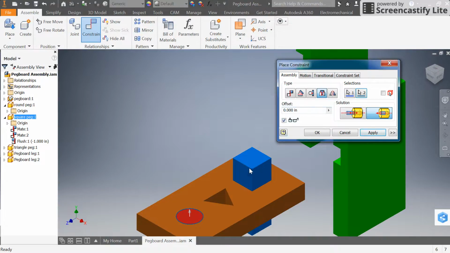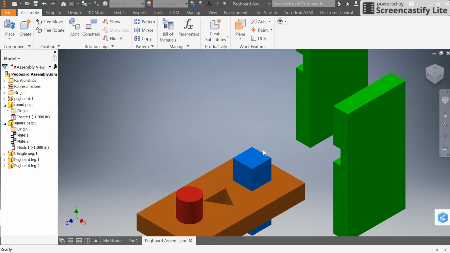Now again, I want this to stand up, much like the square peg does here. So I'm going to highlight the offset feature, and I type in a -1. In this case, I have to use a negative simply based on how I've chosen it. Yours may end up being a positive number, and then just how high you raise that will be up to you. But once I have that in place, I say OK.